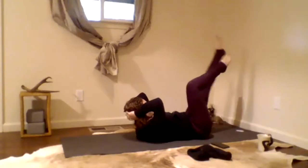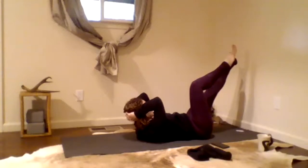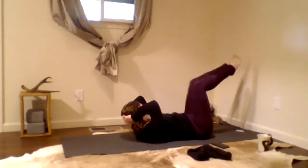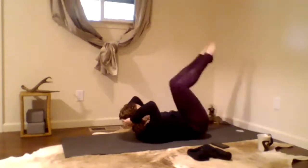Exhale, left leg forward. Heart lifts up towards the right thigh, pull your lower belly down. Inhale, back to center. Tailbone lifts.